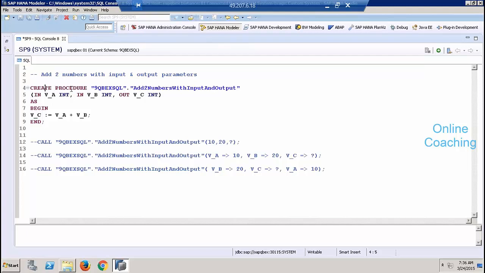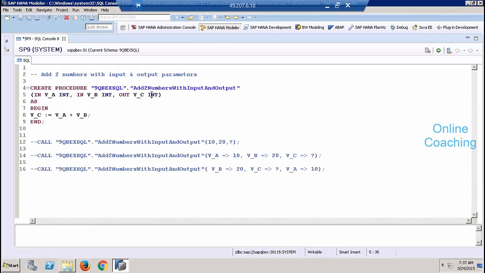Say create procedure, and the name of the procedure, and I'm going to specify the parameters within the parenthesis. In this case, I've got two input and one output parameter. So I'm indicating it's an input parameter, and the name of the variable is v_a, and the data type is int. Again, I would like to have one more input parameter v_b of type integer, and by using the keyword out, I'm declaring that as an output parameter. Output is something which is returned back, and v_c of type int.